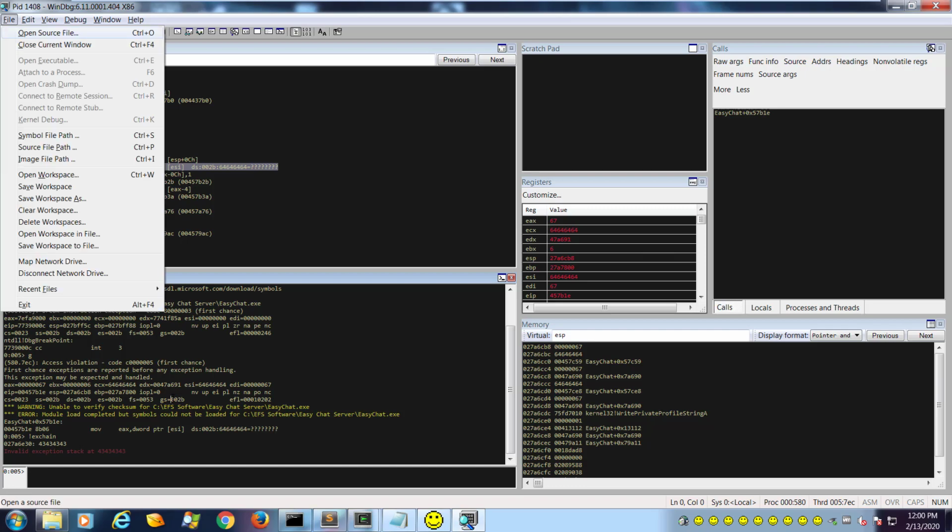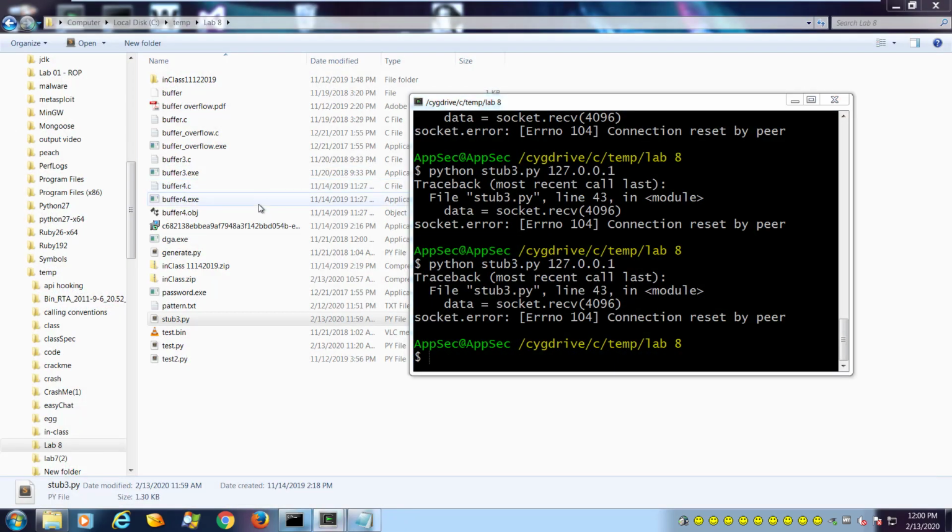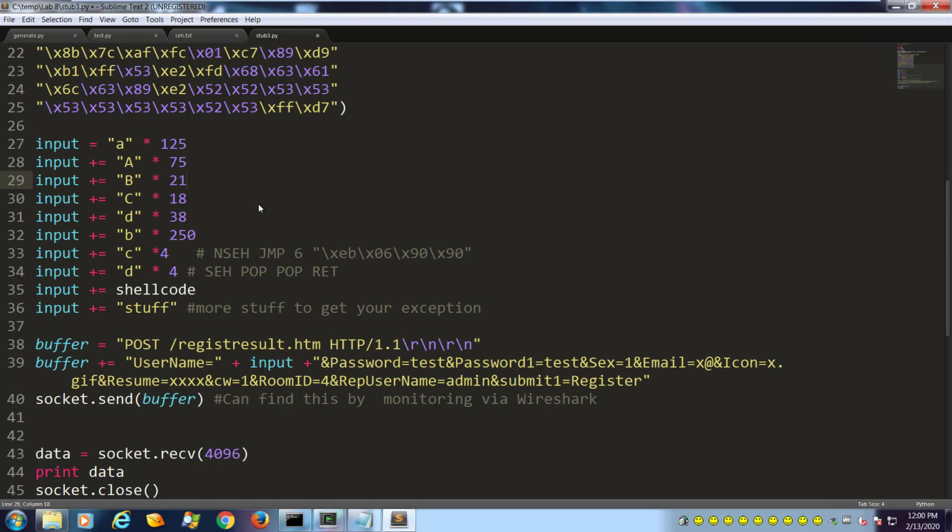I did the opposite, so it was 18 and 18 plus 3, 21. Let's try that. Closed it. Sometimes those shortcuts don't work too well for you.